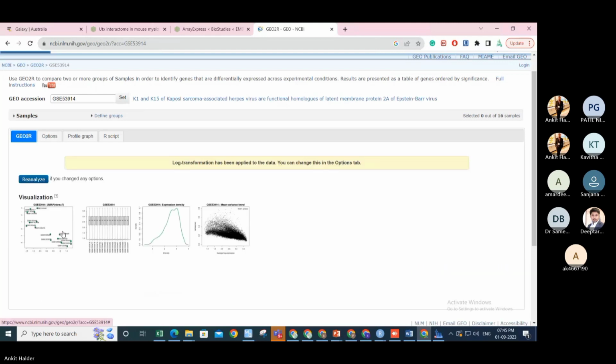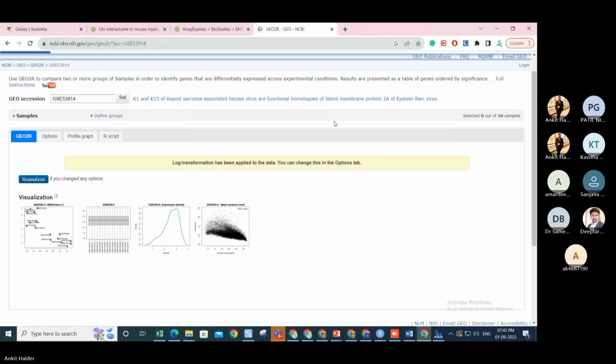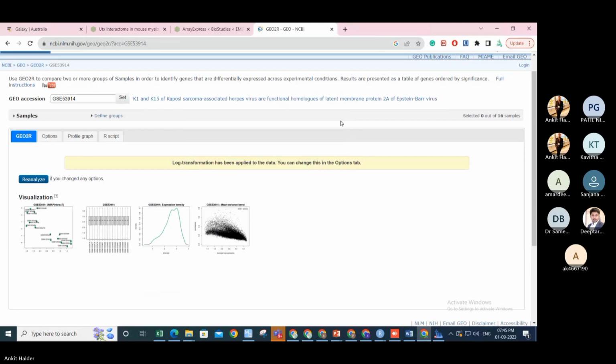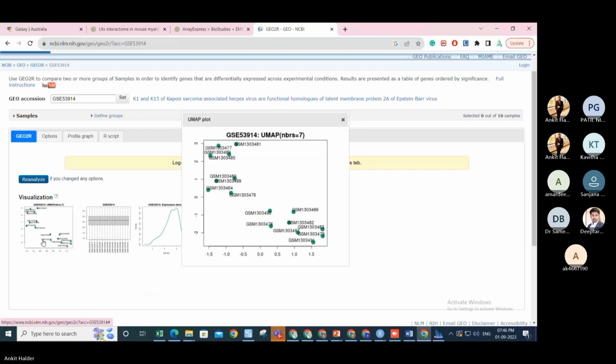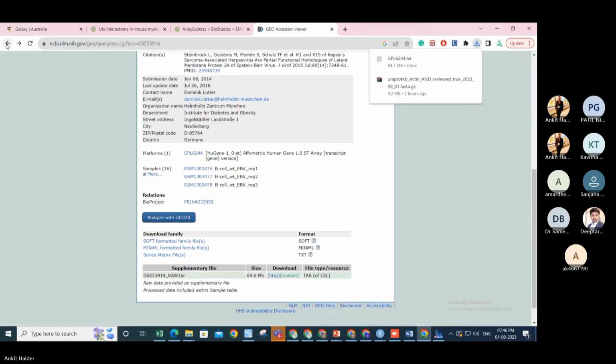You can see how your data looks, fairly normalized: expression density, mean variance trend, UMAP plot. So using GEO2R, you can easily do your analysis.